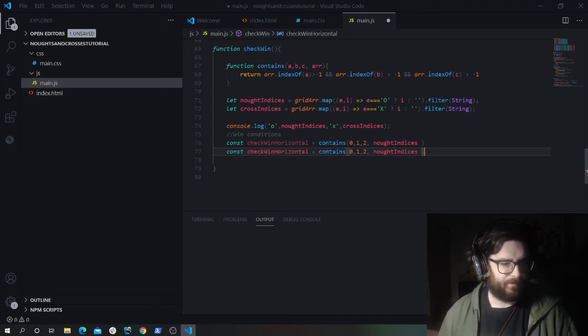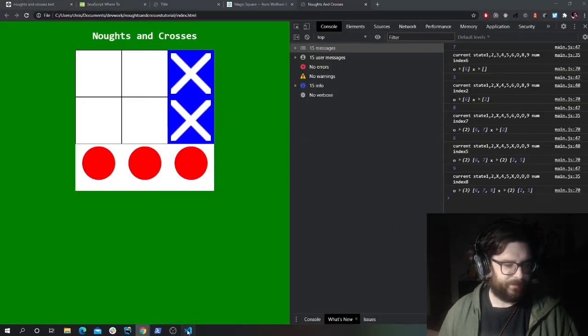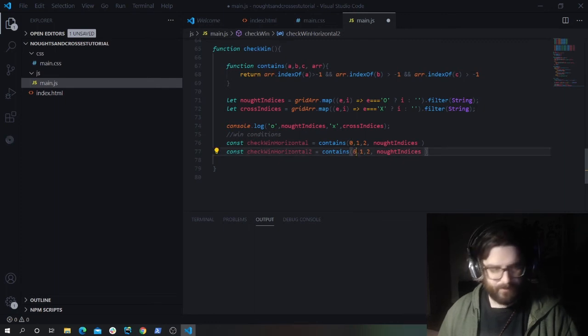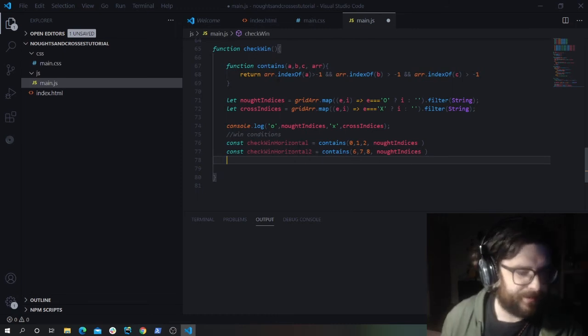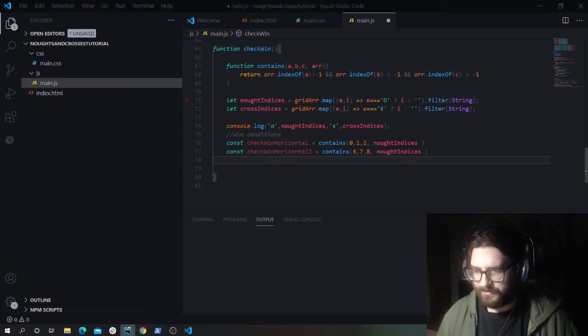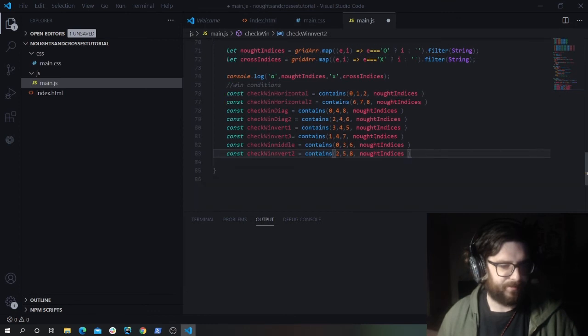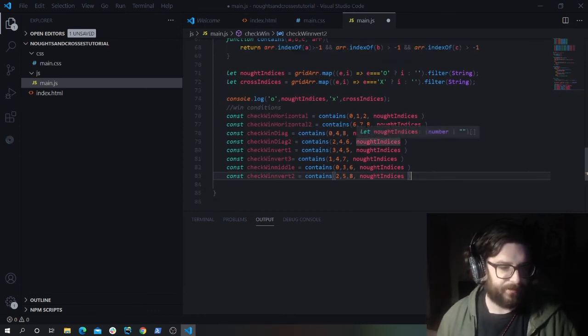And then we want win condition 2, which will be the bottom row, 6, 7, 8. So all we're going to do is check for the win conditions. So what's happening is these indices, which have been mapped from here with the checking for the position of O, we check these, do any of these match, and there's a ton of them you have to add, so I'll just copy and paste them. But as long as you understand what's going on there, it's sort of okay, really, to be honest.